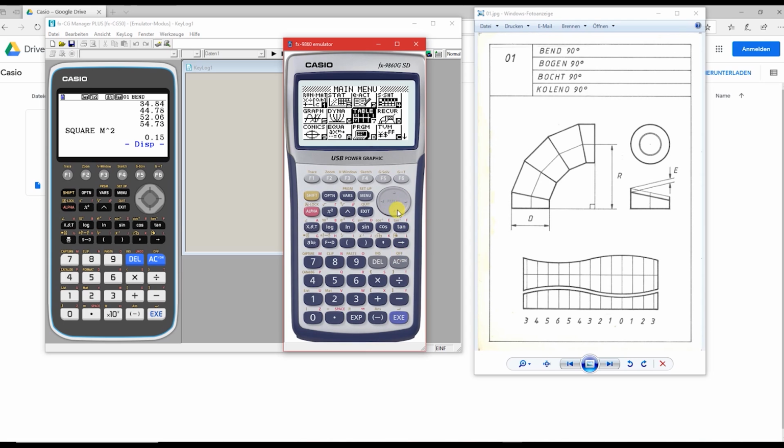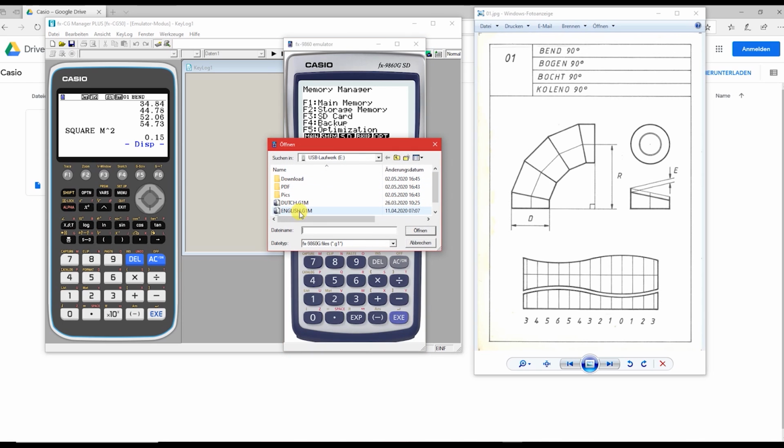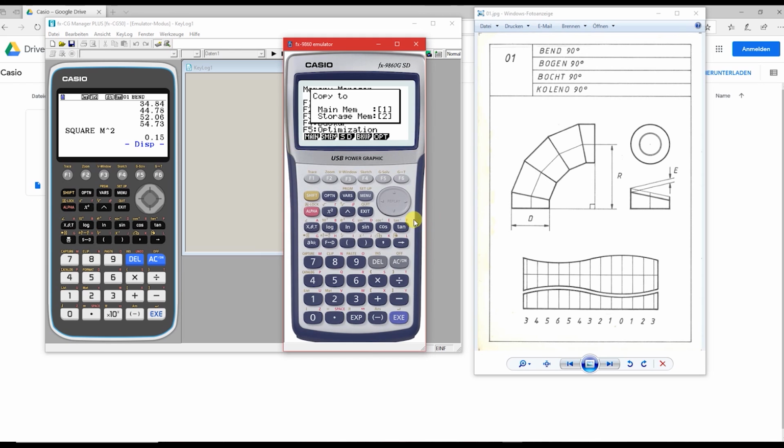That's what I'm going to do here. So I'm going down to memory. Here it's a little bit different. SD card, English, open, main memory 1, exit, and here it's already there.